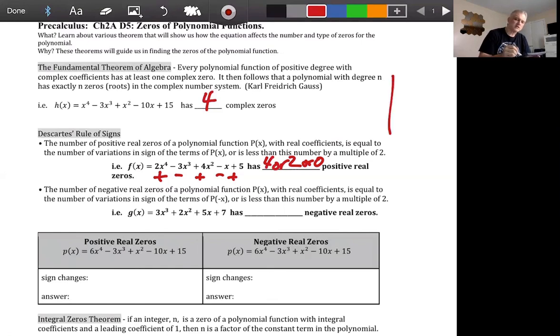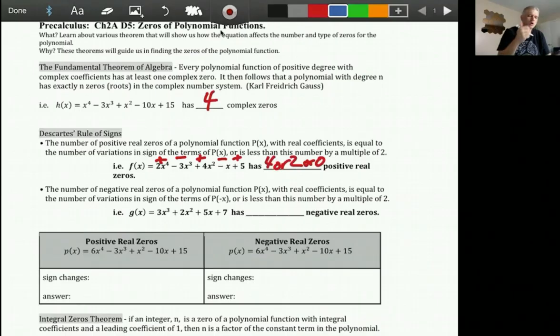So if you're looking at your calculator and you see 1 real zero, 2 real zeros, 3 real zeros, and that's all you see in your window, you know that you've got to go further to the right in your window because somewhere over here, that 4th one is there. Because you can't have 3 positive real zeros in this particular function. All they wanted us to find for this first polynomial function was the possible number of positive real zeros.